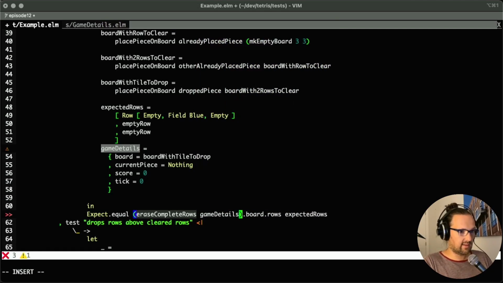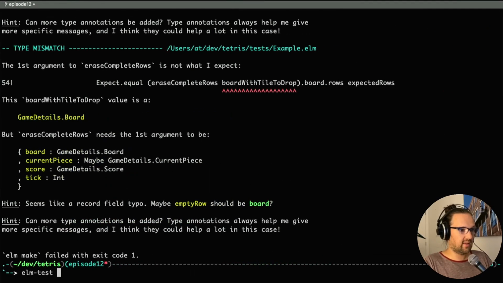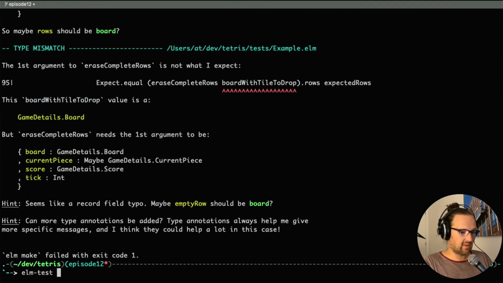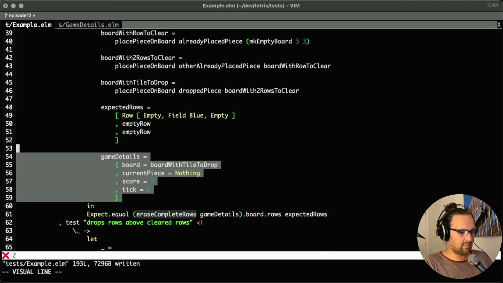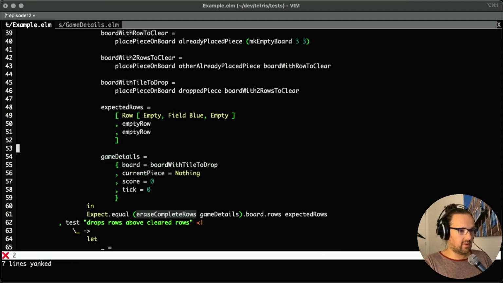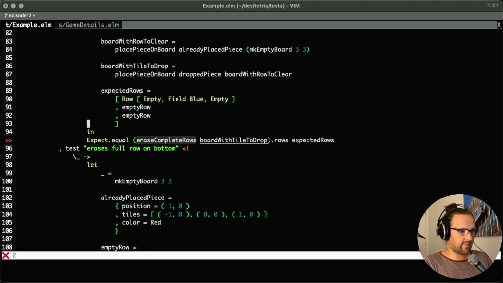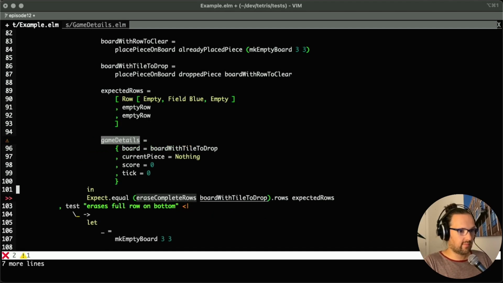Game details. I fear there are more mistakes like this, or more errors. Let's go to watch here. Board with tiles 95. Yeah, it's the same thing. I'm just going to grab this one. Board with tile to drop.